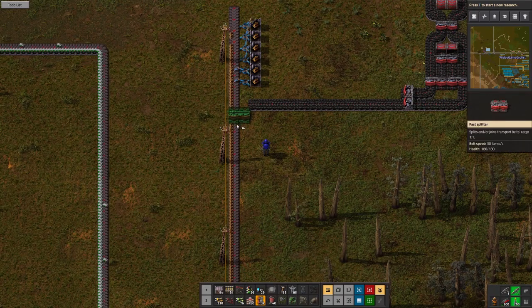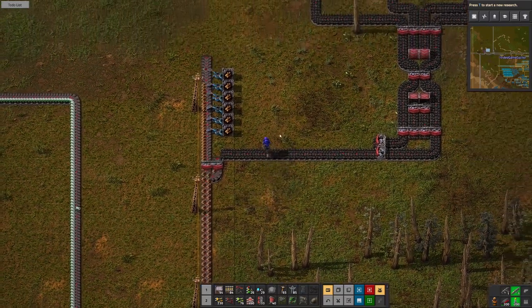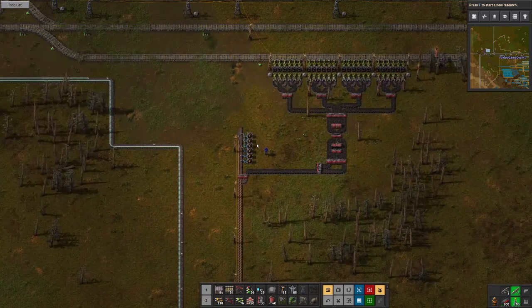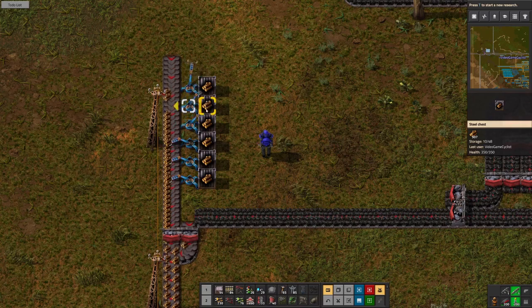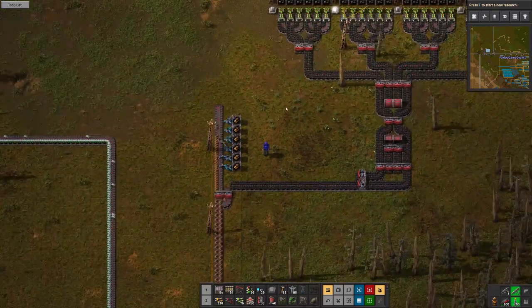If we do it here, we could just tap into it. There we go. Come on, baby, get it out of there. How much wood do I got here? Not a whole lot. Well, I mean, it's a lot, but maybe not enough to last.